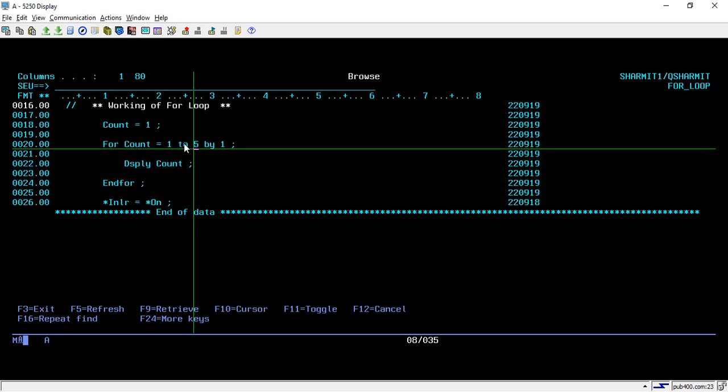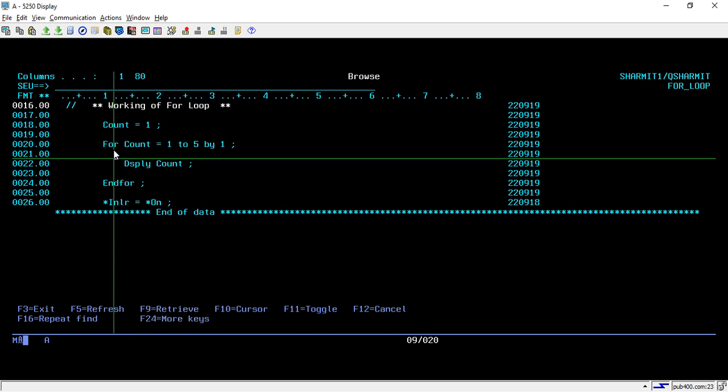It will iterate till the count value becomes 5, so from 1 to 5, one by one. And after by you have to put 1, so it will go one by one, and then we are just displaying it, and end for. So this is how we use the for loop.